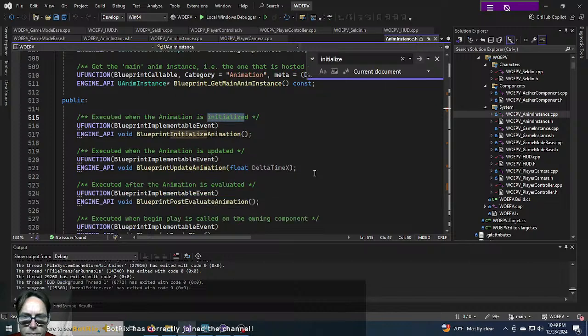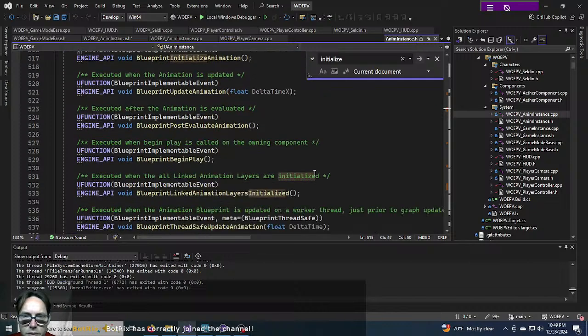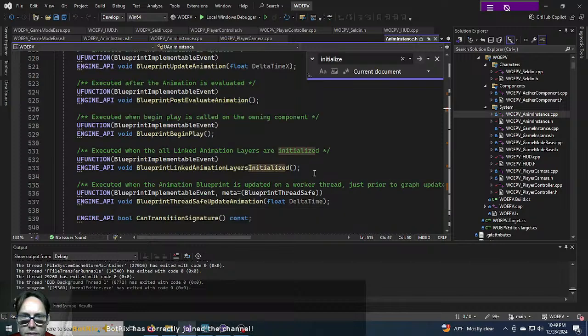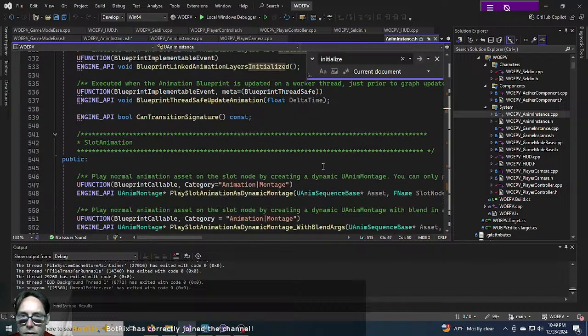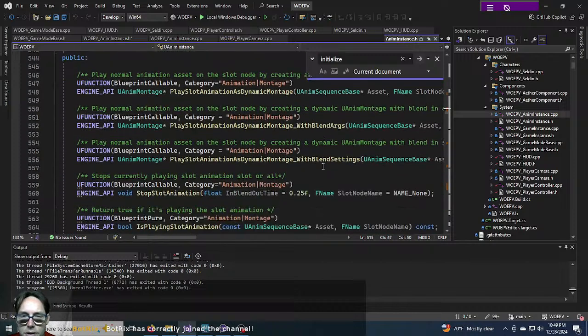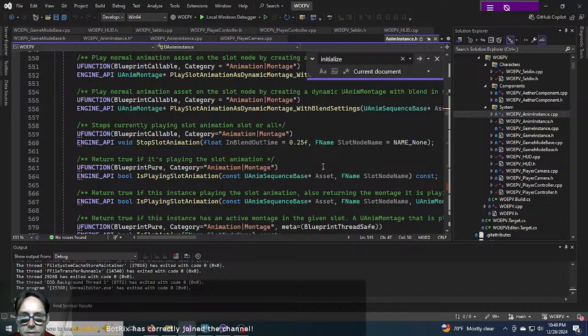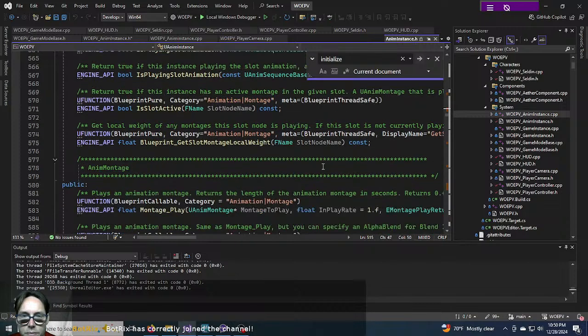Blueprint post evaluations. Blueprint linked animation layers. That might be useful. Can transition signature. That's interesting. Play on slot. Stop it. Slot animation is playing. Blueprint.